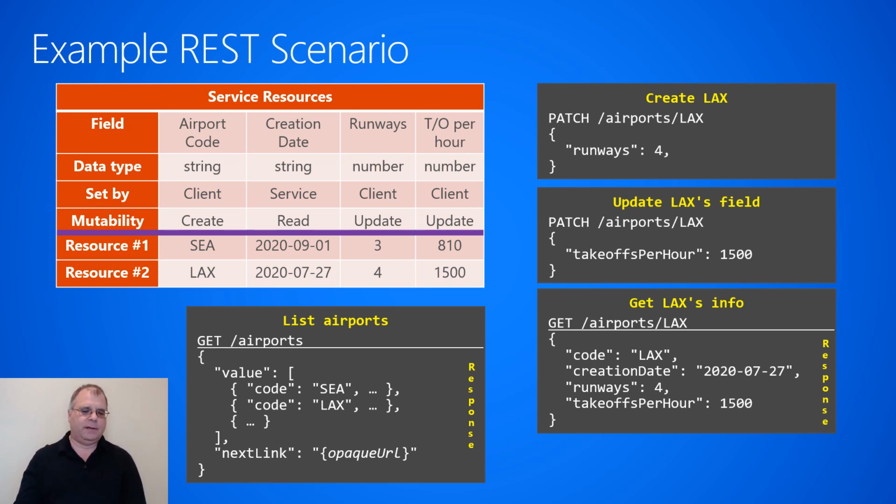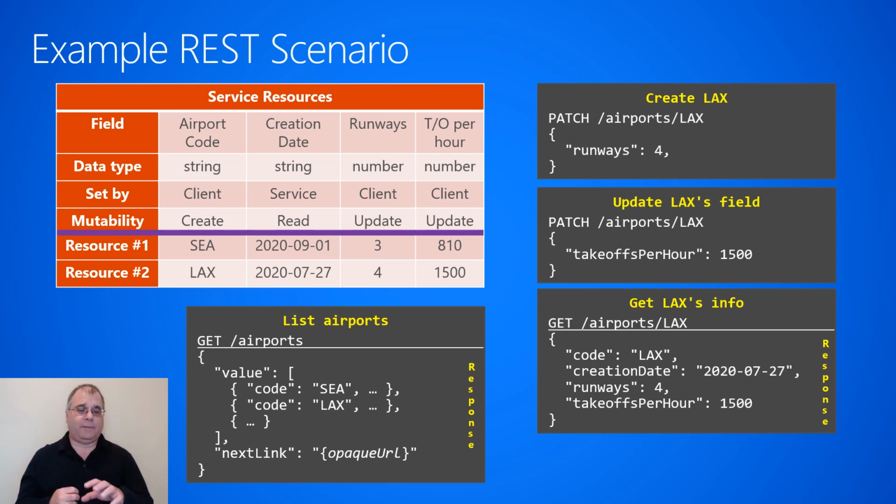So here you can see the first element in the array is a code of Seattle, and then I have ... here because I didn't have enough space to put all the additional fields, but those would be there as well. And then I have a code for LAX, and then ... for its additional fields, and if there were more resources in the collection, then we would have more objects in that array. Note, by the way, that it's pretty important that even though the name of the resource is LAX or SEA, you'll notice that there's a code or sometimes an ID property that's inside the JSON payload itself.